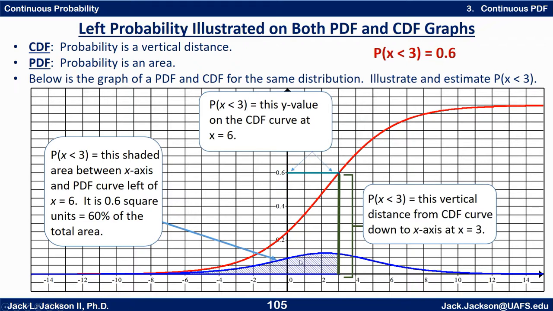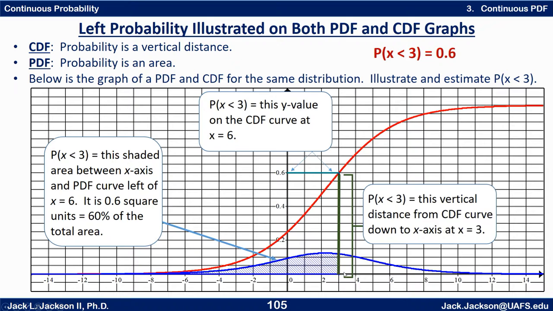Now technically, both the PDF and CDF have horizontal asymptotes here, so this never actually gets to 0. But if you shade this forever to the left, it's getting smaller and smaller area as we go out to the left. It actually turns out to have a finite area. The total area is 1 under the whole curve. The part we're shading turns out to be approximately 60% of that area, so that probability is 0.6. It's pretty hard to tell by looking just at the graph that that's 0.6 square units, or 60% of the area. That's pretty tough to visualize or to compute.